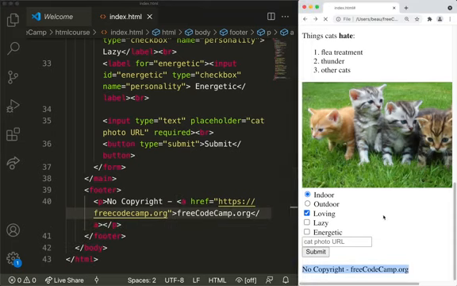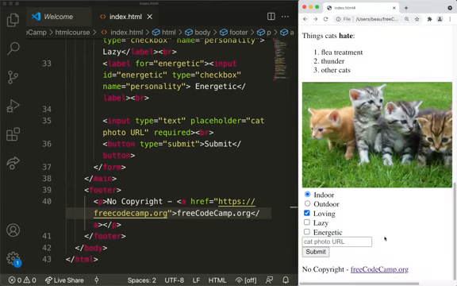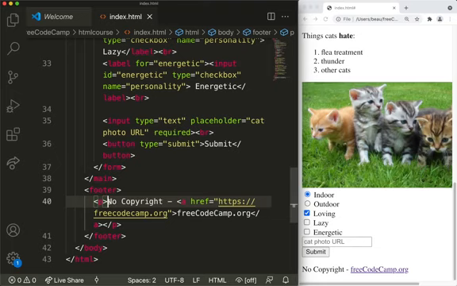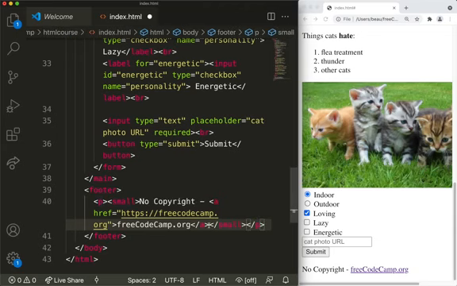So if I save that and refresh, now we see this is now a link to freecodecamp.org. And one other thing I want to show you is that a lot of times the text in a footer is smaller. Now we could style that with CSS, or we can just put a small tag around everything. So let me put the closing small tag at the end here and save that.